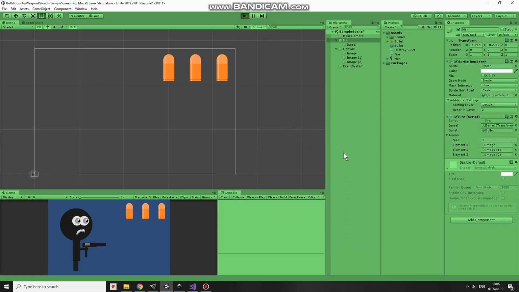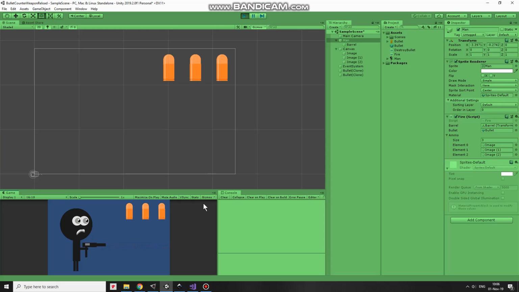I have no ammo initially, so I have to press R button to reload. Once it's pressed, I am provided with 3 bullets. I can fire them pressing fire button. 1 bullet is sent, 1 image is gone. When ammo is out, I can't shoot anymore, until I reload my weapon again.